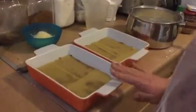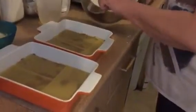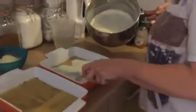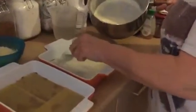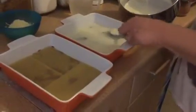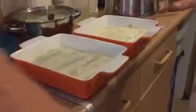We've got the layer of mince, the layer of pasta, and now I'm putting some of the cheese sauce in the middle. You don't want huge amounts in the middle — it's just a taster to help moisturize everything. Most of the sauce should go on top. The square dish I'm doing as the full fat one and the rectangular one as the Slimming World one. Then same again — a layer of bolognese, a layer of pasta, a layer of sauce. Now I'm on my third and final layer.